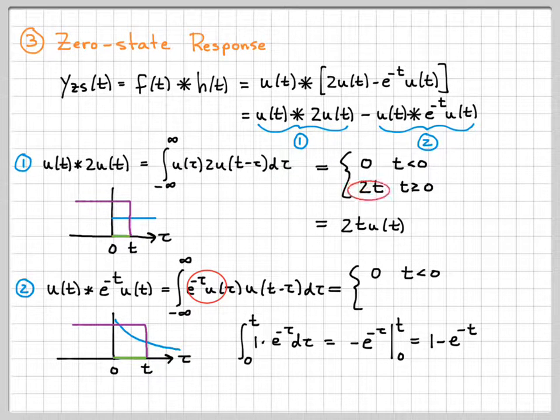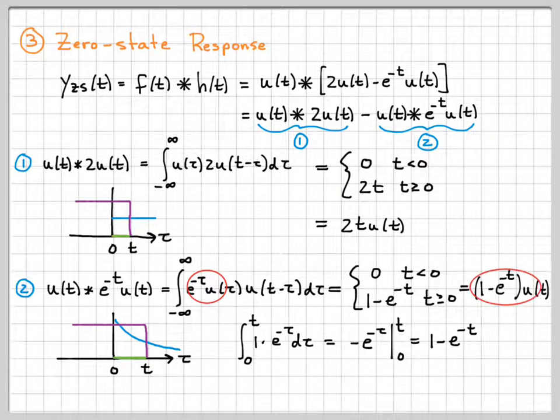So up here, doing the integral was very trivial because it was just a rectangle. We could just look at it and get the area. Here, the overlap was a function that we had to integrate. It was still a simple function. And this is the result of the integration. So now we know what goes right here for t greater than or equal to 0. Again, this is piecewise. Since it's piecewise with something happening at 0, I can use my unit step function and write the resulting convolution like this right here.